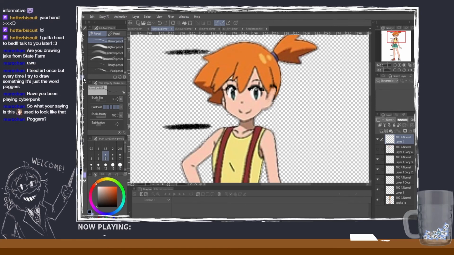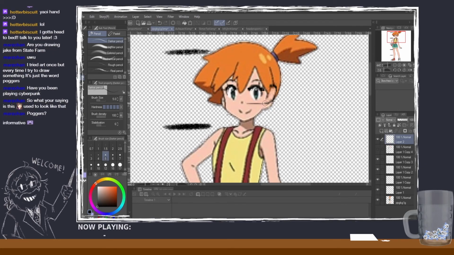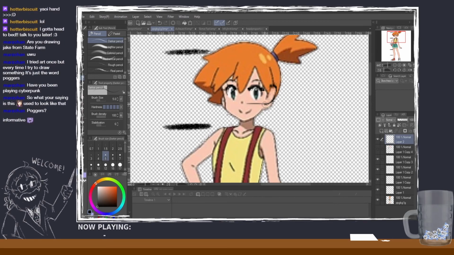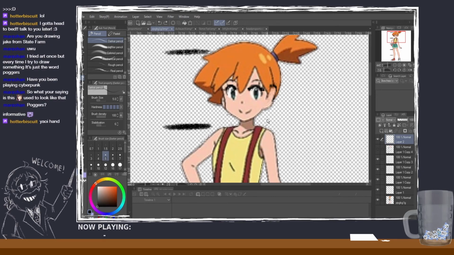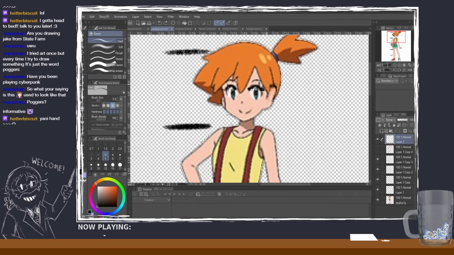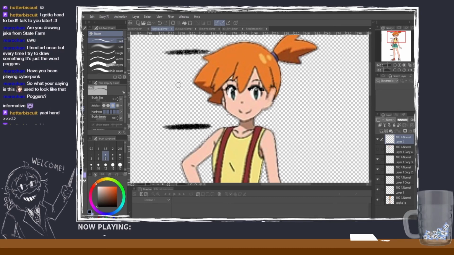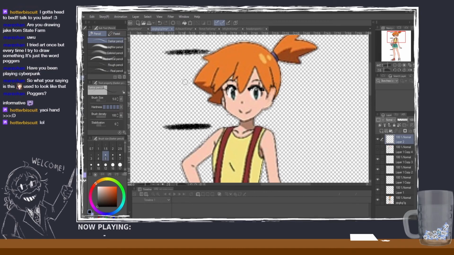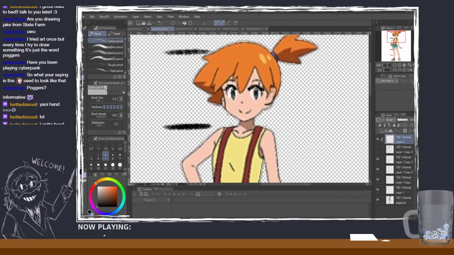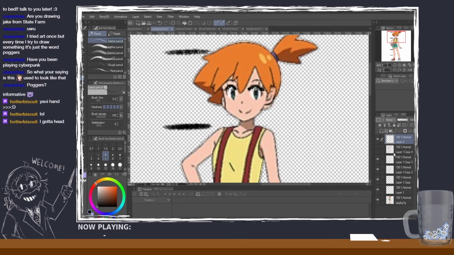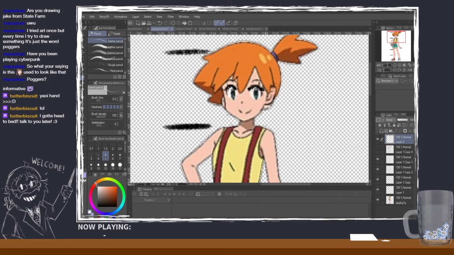Okay, now this ear is too big, so it should be like here. Actually, no, hold on. Okay, and then I'll just put white over this part.